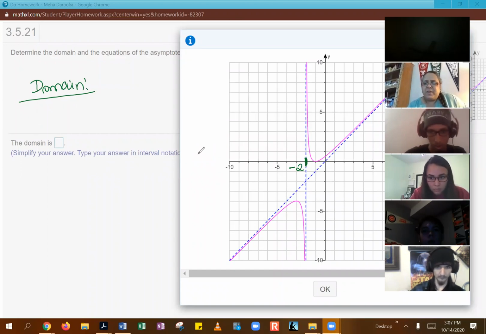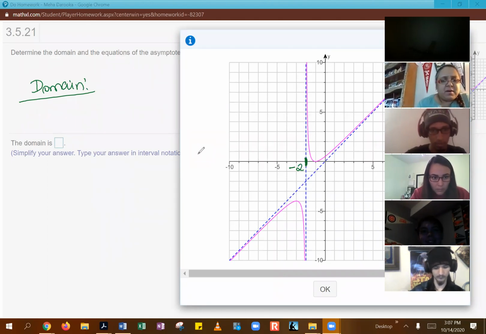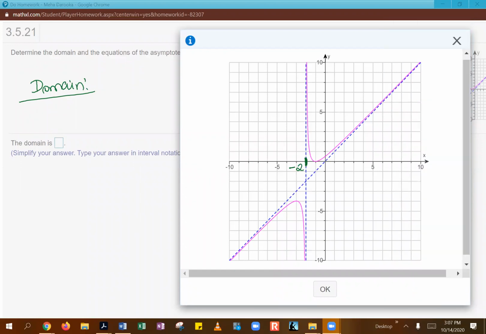Pretty similar to the previous example, right? Except this time your vertical asymptote happens to be at the number negative 2. So yeah, very good. Let's see, we've got James with negative infinity to negative 2, negative 2 to infinity. Trey, same thing. Lowell, same thing. Now, Abdul Aziz, you were not including 0 also in yours.